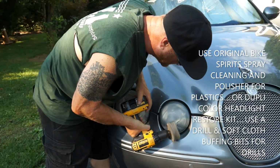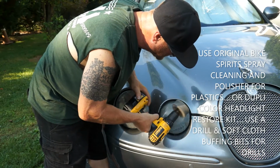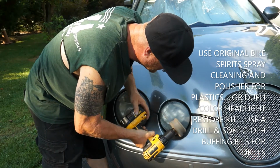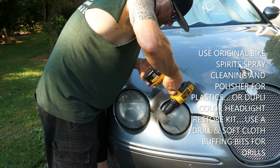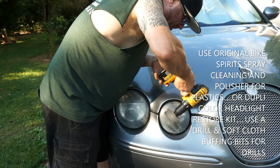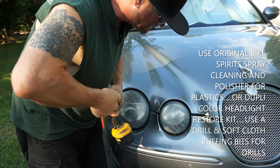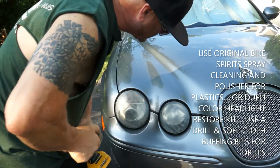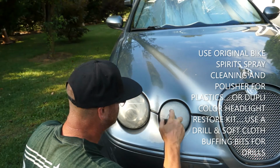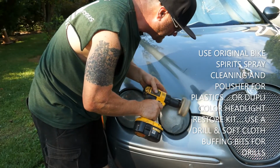And if you forget which direction you go, it doesn't matter. Just go back over it a couple times. That's what I do. I'm going to go back and forth the total opposite direction now at a 45-degree angle. And I like these drills because they're not as fast. If you get something that's too aggressive like a buffer or something like that, man, you're going to hit the paint. You're just going to start beating stuff up. So once again, I'm going to add a little bit more on this one. Go around the same outside one more time, gently.